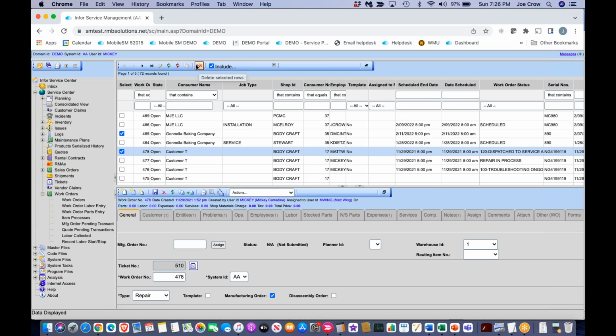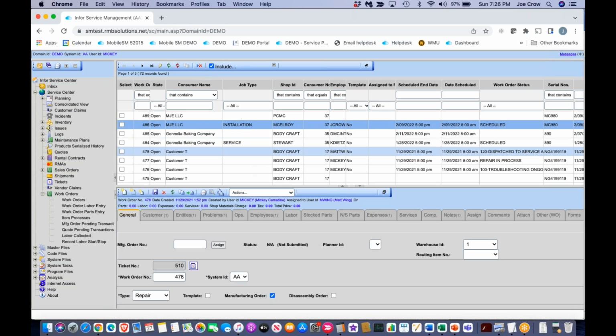Okay, this concerns a lot of people, being able to delete records. These icons can be controlled by admin access and controlled by each user group. So you can turn on or turn off these features if you don't want to use them. Okay, I don't really want to delete those, so I'm just going to unselect them.